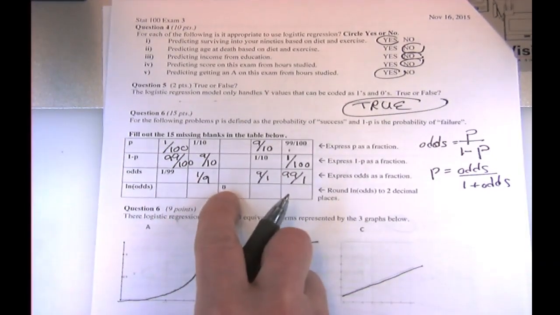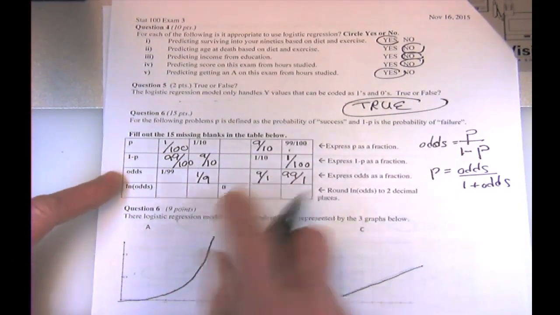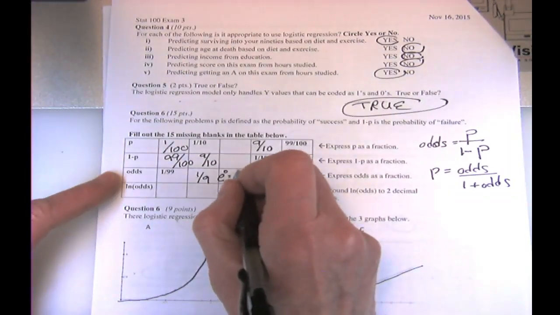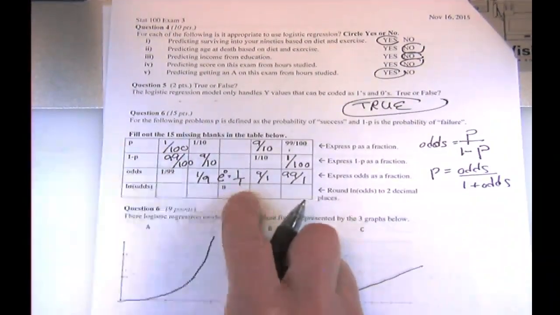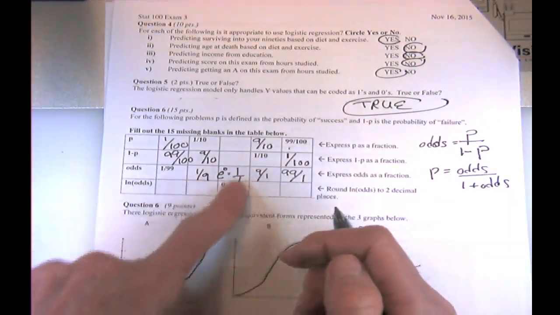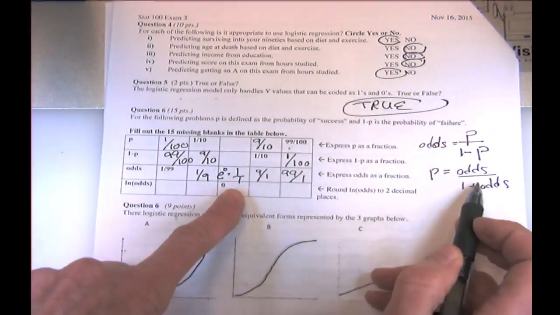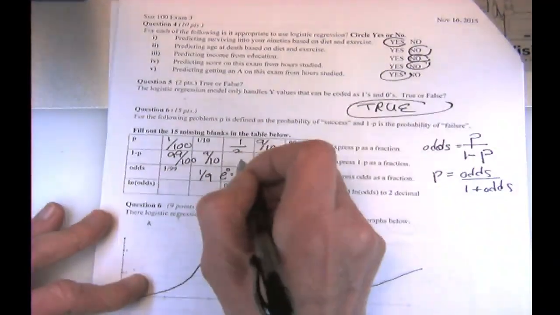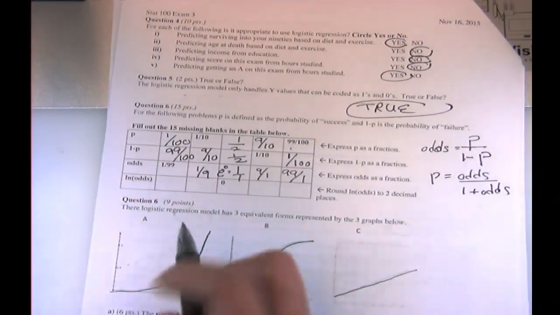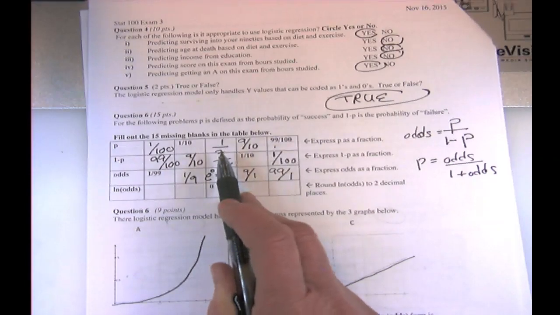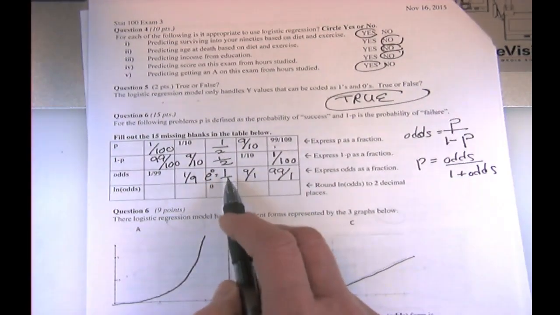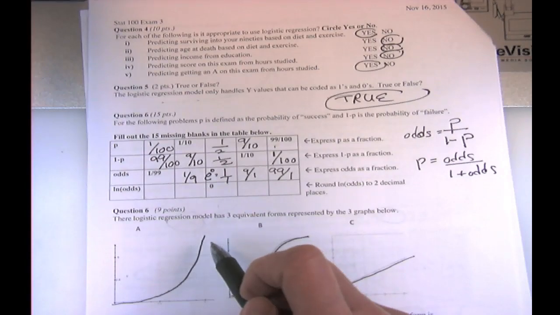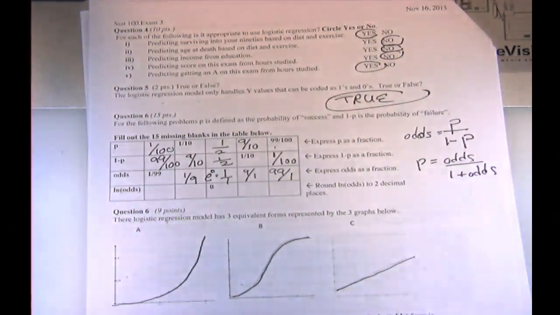Here we have the log odds, right? So now we just want to get the odds. So it's e to the 0, and it's just 1. You can write it 1 over 1 if you like, but it's 1. Okay? And now, to get P, you could say 1 over 2, or you could think, okay, there's a total of 2 outcomes, 1 success and 1 failure. And we've looked at this so many times, that a probability of 0.5 is 50-50 or 1 to 1 odds, and the log odds of 0. Those are all the same.